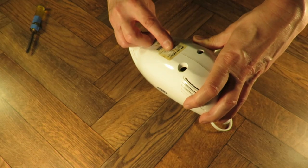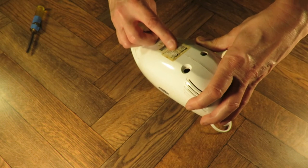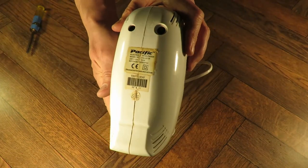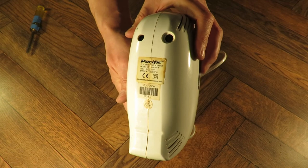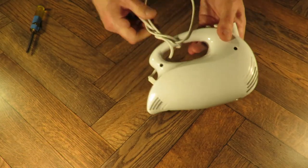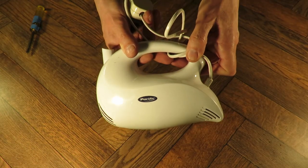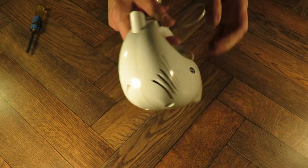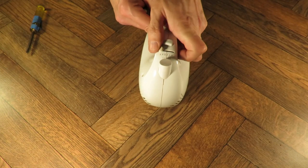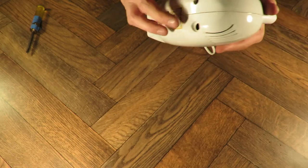Model something or other that I can't quite read. 230 volt, 50 hertz, and I can't quite read how many watts it is. Looks like 100 watt. So. Get a picture of the side of it before I take it apart. So we've got a 5 position switch there and turbo, and then that bit's the bit that ejects the mixing bits.